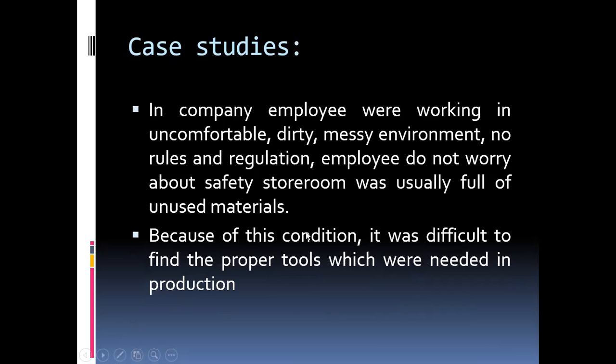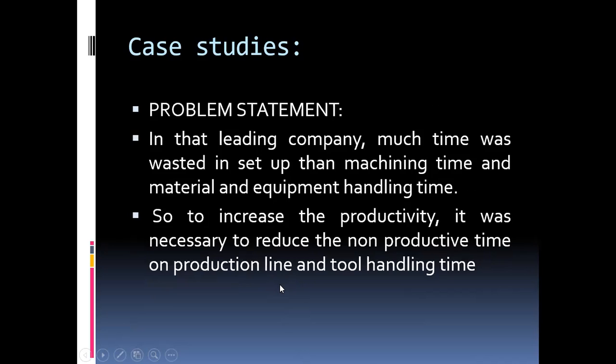So what was the exact situation, the problem they were facing? In the existing company, the employees were working in an uncomfortable, messy environment. There were no proper safety rules and guidelines. They did not worry about the quality of the final product. Because of this, it was difficult to find the proper tools and techniques which were ultimately needed in use. So the problem statement: much time was wasted in setting up the machining time, material and equipment handling time.